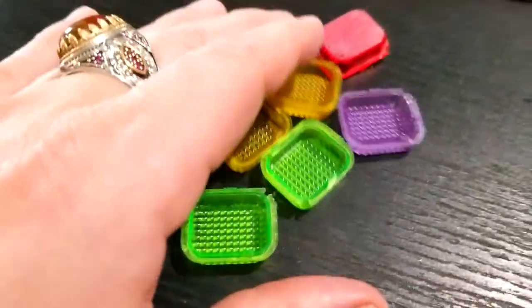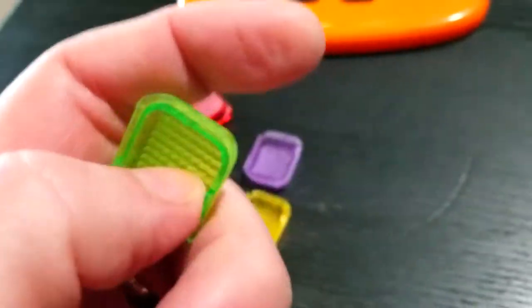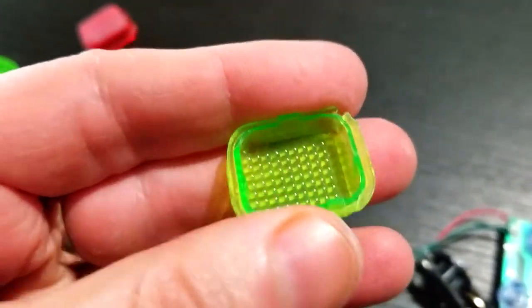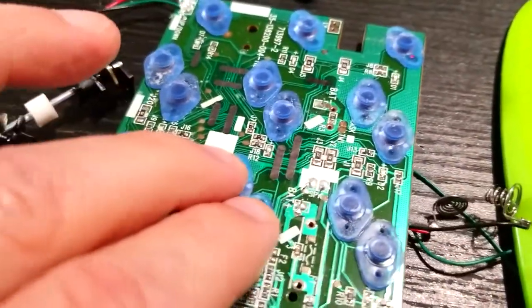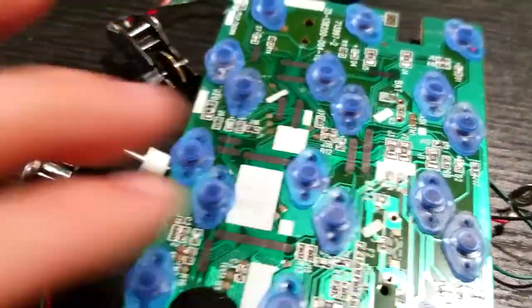I ran into something that might present a bit of an issue, I'm not exactly sure. As I was removing the buttons from this assembly, I noticed that each button has tabs. I don't know if you can see them, these tiny little tabs. They appear to correspond with the positioning of the buttons on the circuit board.